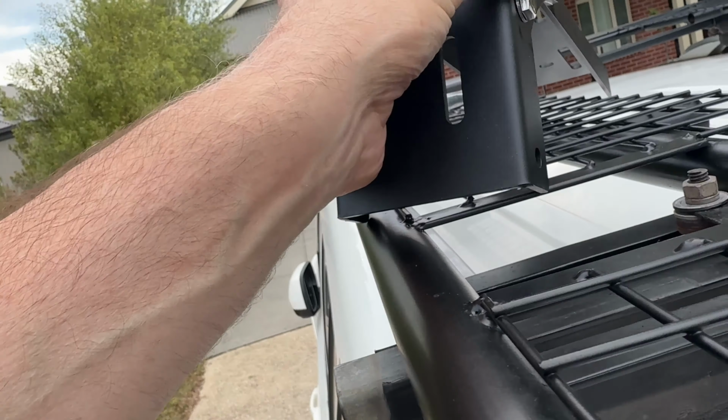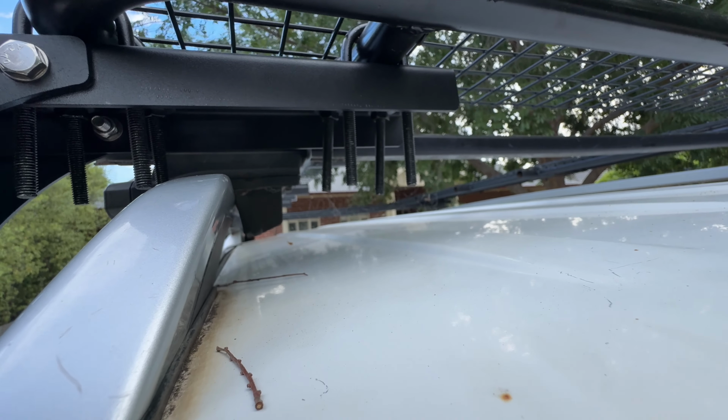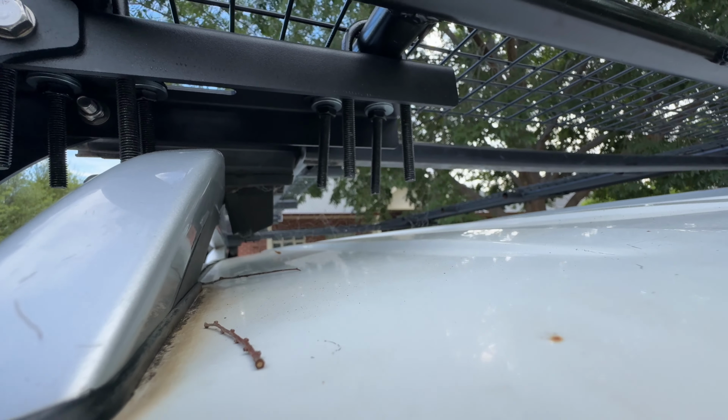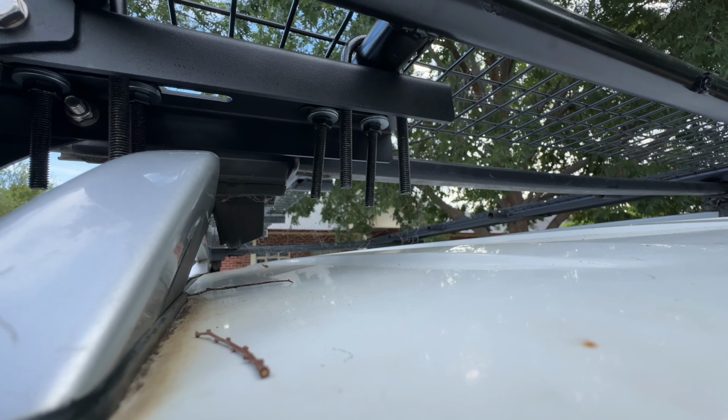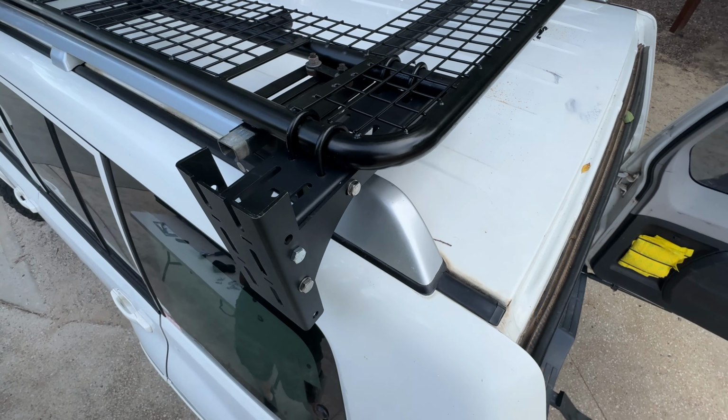The only thing I would probably redo is I should have cut down the bolts just to make it easier to tighten up the nuts. That made it a bit of a pain, but we got it done, so that looks really, really good. It's solid, and I'm extremely happy with it. Okay, so that's that one. I'll give you a closer look at the other one.